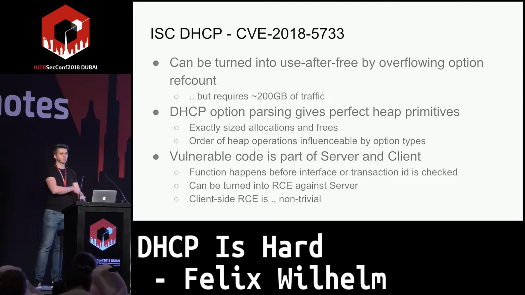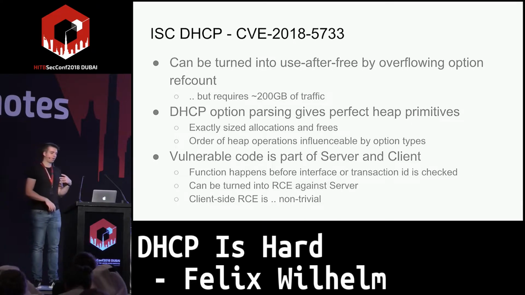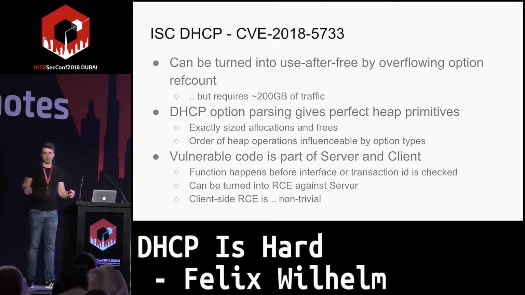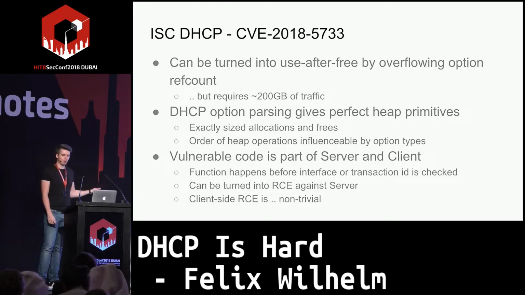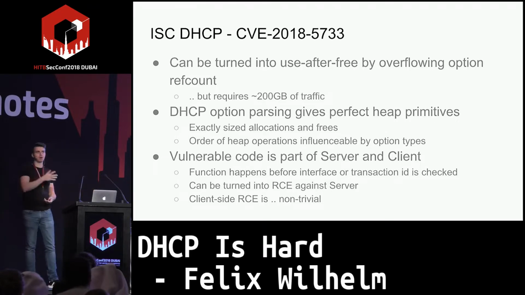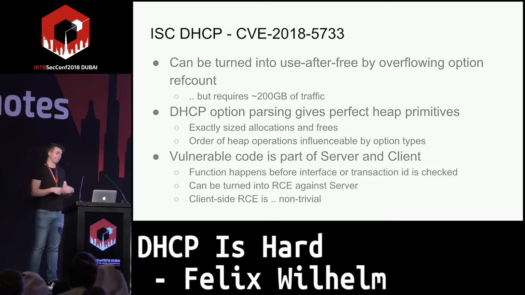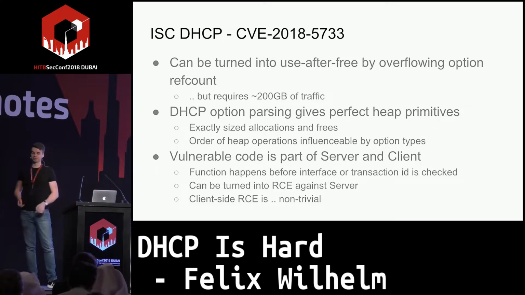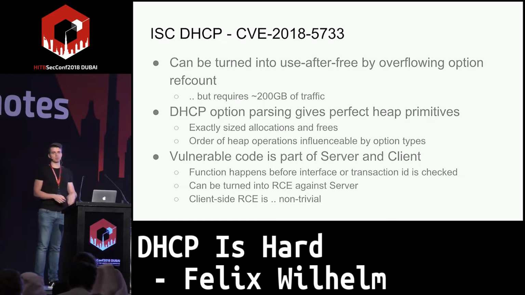And it happens before any of the other normal checks against packets are done. If you look at how dhclient listens to different interfaces, it will actually bind to all interfaces and throw away packets that arrive over interfaces where it doesn't expect DHCP traffic. However, because this vulnerability happens before the interface check, you can trigger the vulnerability with packets that come from the internet, on an interface where normally no DHCP traffic should arrive.